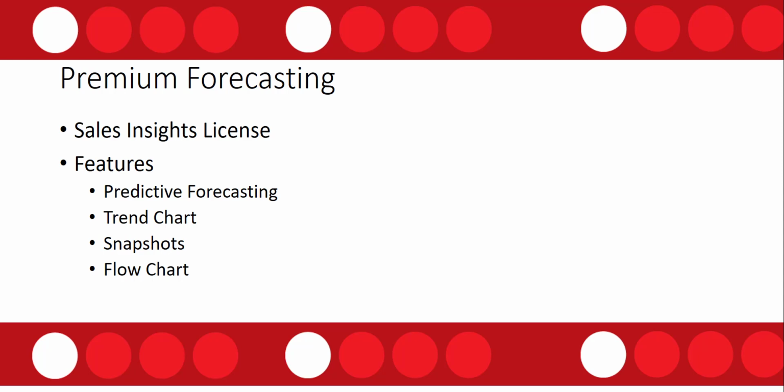Now, if you're actually using the out-of-the-box forecast category option set, I believe it's what it's called, there's actually a workflow that automatically runs to keep those two in sync. And the workflow is called Opportunity Forecast Category Mapping Process. So if you're planning to use the out-of-the-box forecast category field, then you don't have to do anything to keep both of those in sync. That workflow will handle that.